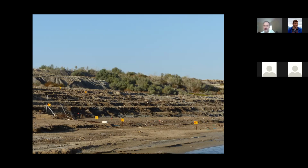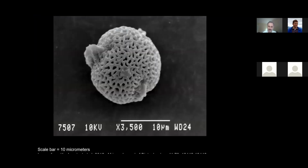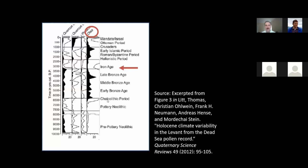In these layers of mud is a record of ecology. The deepest ones are from the earliest years, some as early as 10, 20,000 years ago. And the mud higher up on the bottom of the Dead Sea is from more recent times. So you can dig into that mud and then put it under a microscope, and this is what you see, pollen grains. This is one pollen grain from olives. And so you can track, if you're patient enough, layer by layer, how much olive was growing in the mountains around Jerusalem. And here we're getting to the punchline.